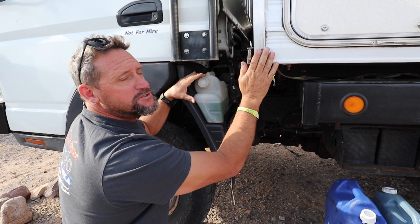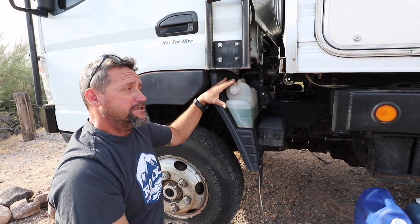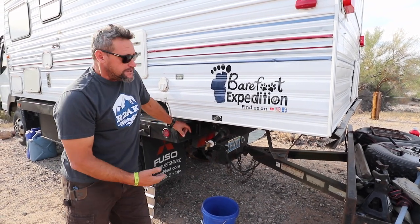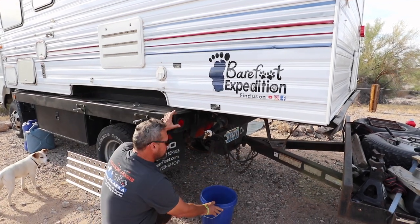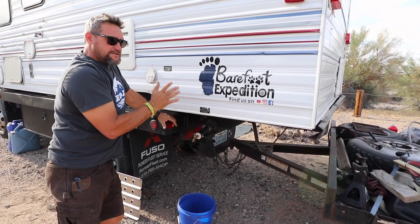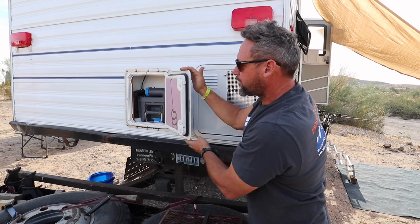This was a travel trailer — we took it, cut the axles off, shortened the front so our gray tanks would come into the right place, pinned it down, and pretty much just drove off. This is our gray water right here. We converted it because we took the black water tank completely out — it was too far back and too heavy — so we went with a cassette head. We really like being able to just pull it out, roll it over to a bathroom, and get rid of the black water. This overhang here is actually the entire bathroom — there's a shower up there, a good-sized vanity, a hanging closet, and our hot water heater on the other side.